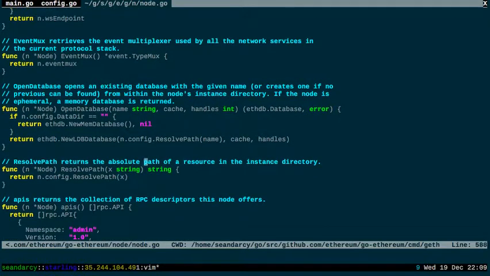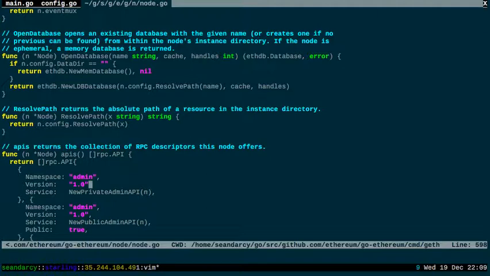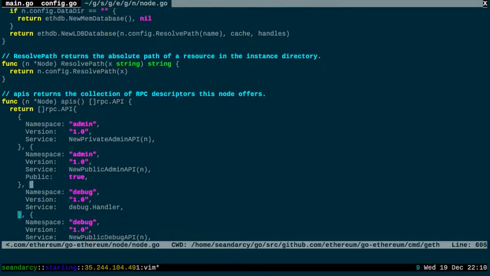So this database I don't think is a chain database, because that's external. And this is, if you've got a node, it's going to have its own database. Resolve path returns the absolute path of a resource. So that's just wrapping this resolve path from the config. So it puts .ethereum .node name / whatever's in there. APIs.